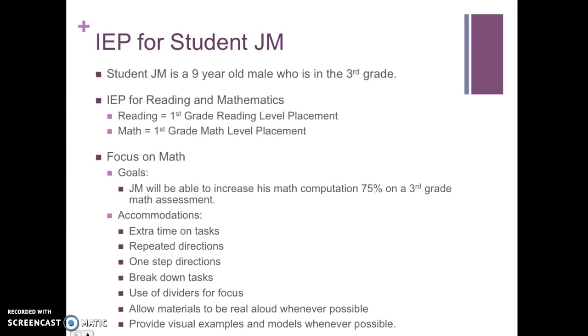So we're going to focus on the math support that I give him and that the special education department at our school gives him. His specific goals are that he will be able to increase his math computation 75% on a 3rd grade math assessment. His accommodations are that he is given extra time on tasks, repeated directions, one-step directions, breakdown tasks, use of dividers for focus, test dividers, allow materials to be read aloud whenever possible, and provide visual examples and models whenever possible.